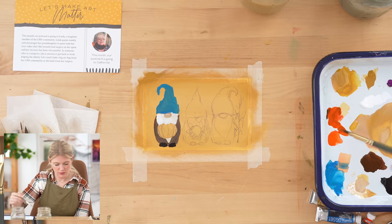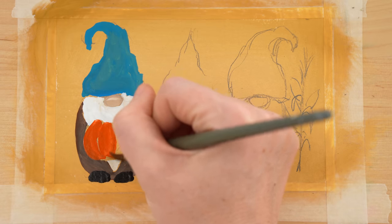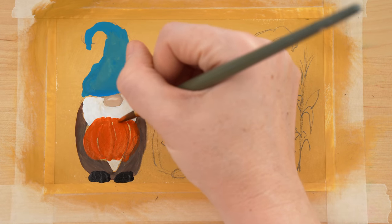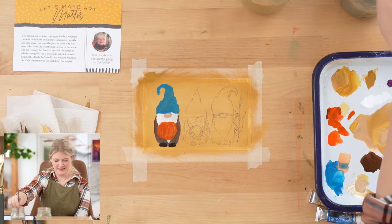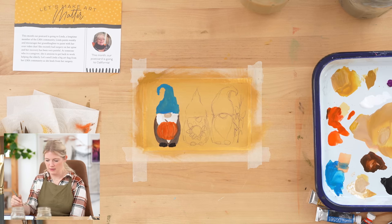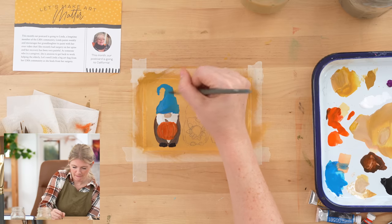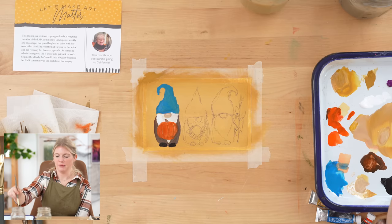I'm going to take brilliant orange. And basically, I'm just going to use my round six, and I'm just going to do curved lines to the left, and then to the right. And you can even leave little spaces in between, and that will actually make it easier for the viewer to see the shape. And then you kind of just curve out the bottom. And then let's do a stem. Okay, maybe thicker. I'm doing another layer of blue. Okay, we're going to leave that and then we'll come back to it to add mittens.